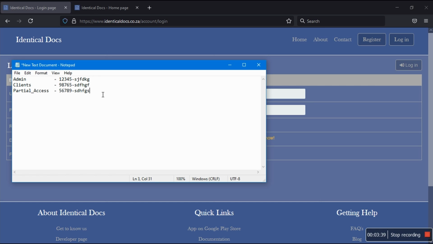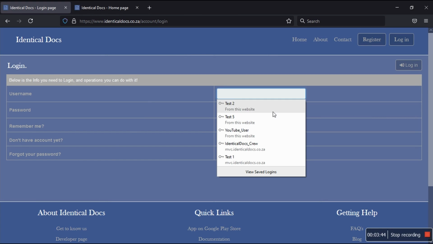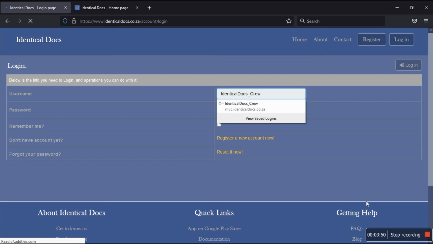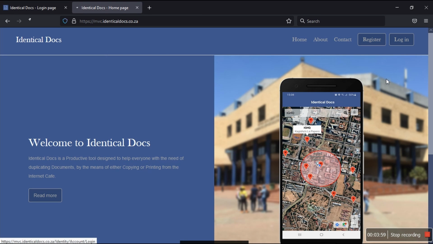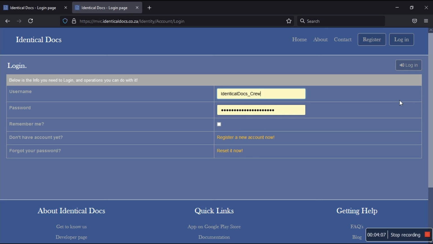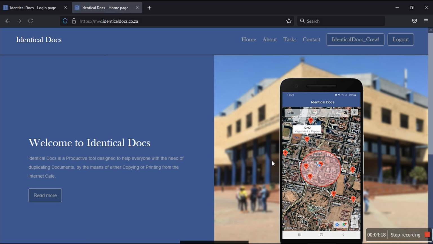So currently I have an issue with the administrative account. Let's prove that. If I tap here and say identical docs crew, it's not an issue, it's a bug. I'm still having some difficulties fixing this bug, but it's only affecting the .NET Framework version of this web application. In .NET Core, it's working perfectly. Let's give it a second to spin the login. There we go. And then log in. And then it works. But I'm still going to figure out what's happening. I have an idea. So I am authenticated.